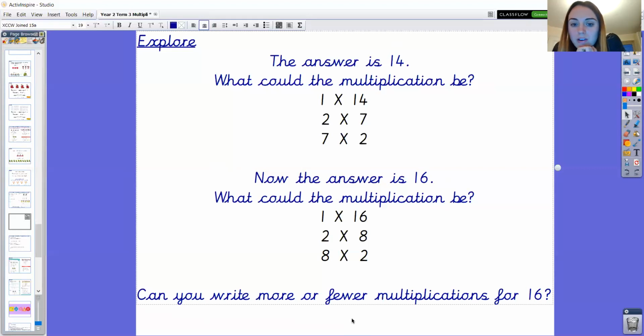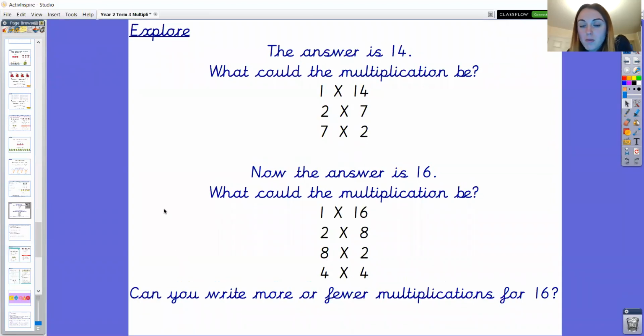I'm wondering if there are any other multiplications. Can we make any more equal groups with the number 16? Well done. So 4 is a multiple of 16. We can have 4 equal groups. We can have 4 equal groups with 4 in each group. The multiplication is 4 lots of 4. Okay, so I would like you to pause the video here and review our calculations and have a conversation.